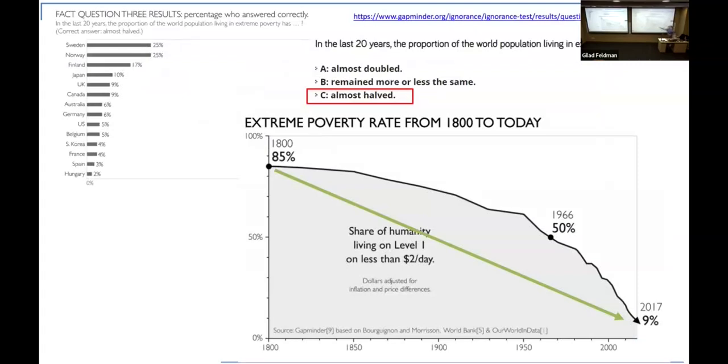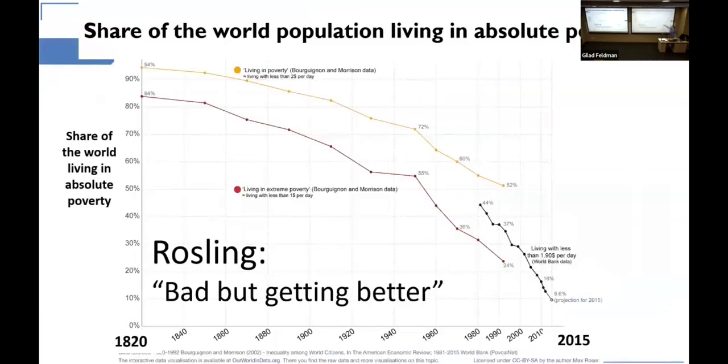What has happened with poverty is an absolute miracle. It's unbelievable, the world that we live in today. So you can see the share of people living in extreme poverty, and it's going down. There was a little bit of a blip during the COVID pandemic, but we're back on track to what it was before that. You can see over here the rate. So it's not that it's a good world to live in where we have 10% of poverty. But look where we were just in the 19th century, not too long ago.